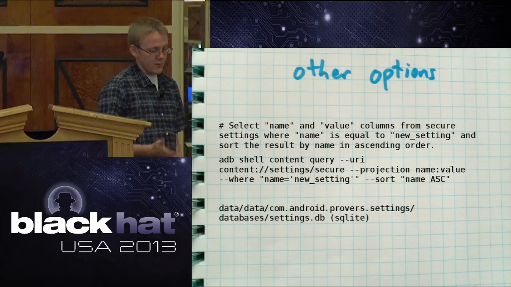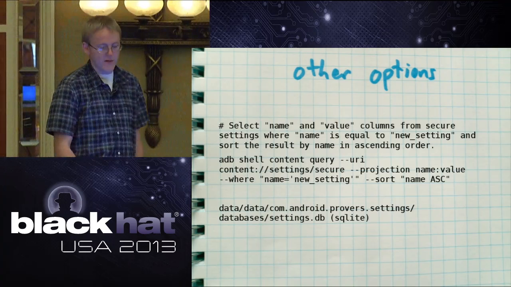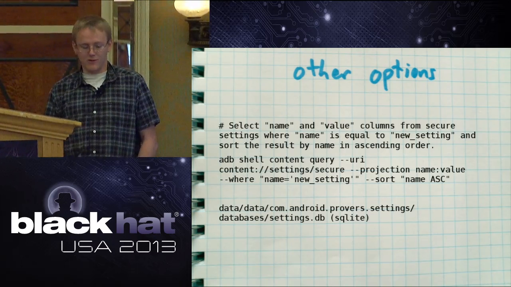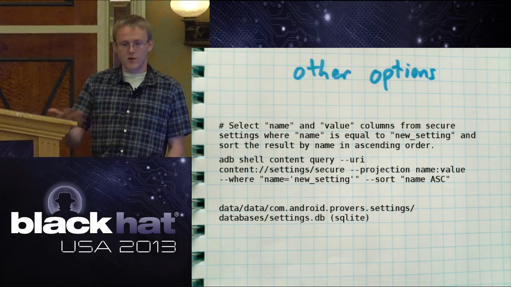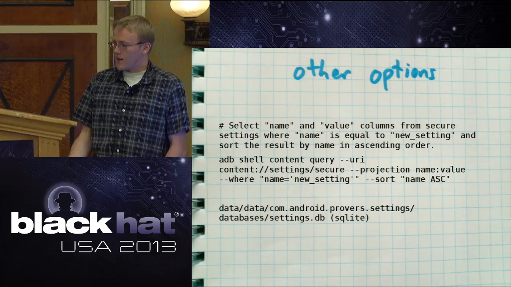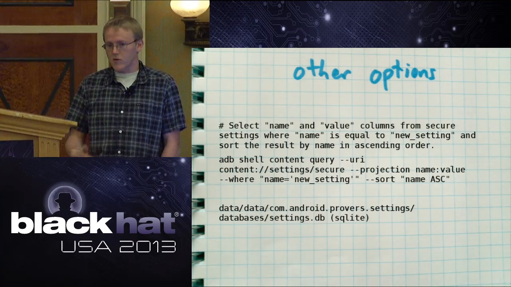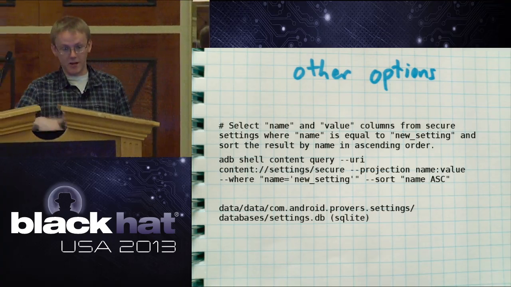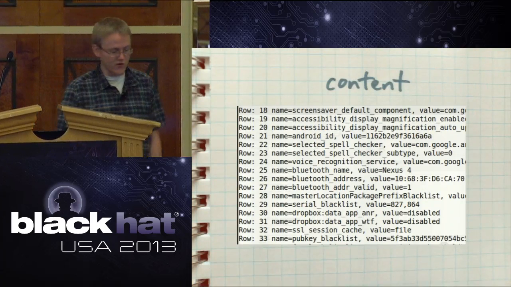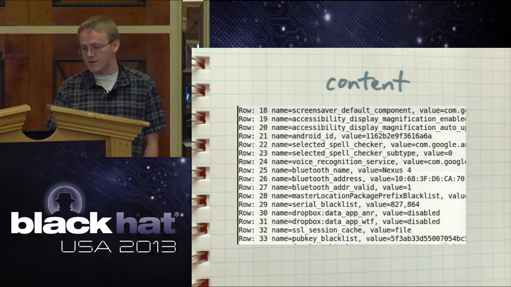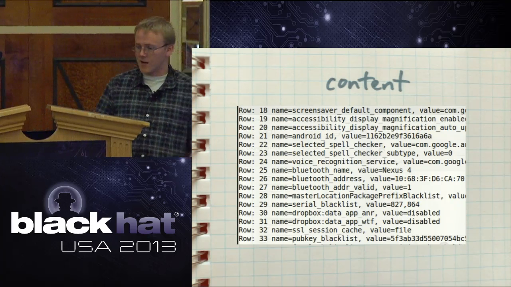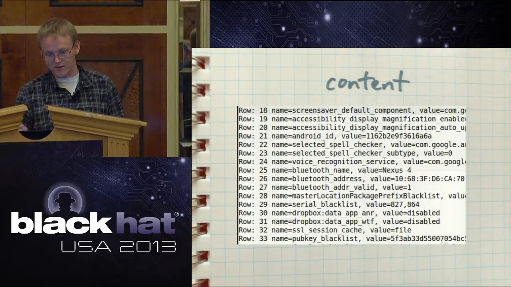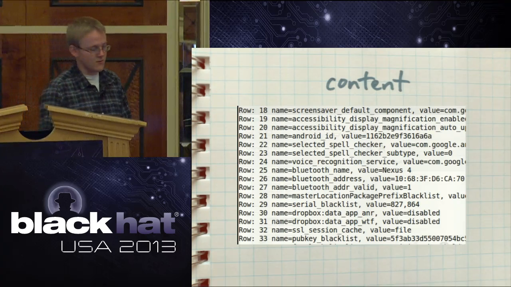Now, generally, as a regular application, you would not have the permission to access this database or any of that, because non-privileged applications shouldn't be able to. However, as a shell user, you actually are able to call this, even if you're limited to just that GUID of logs. And it kind of looks like this. It spits out a bunch of stuff: screensaver, accessibility display, Bluetooth stuff, some other random data there.